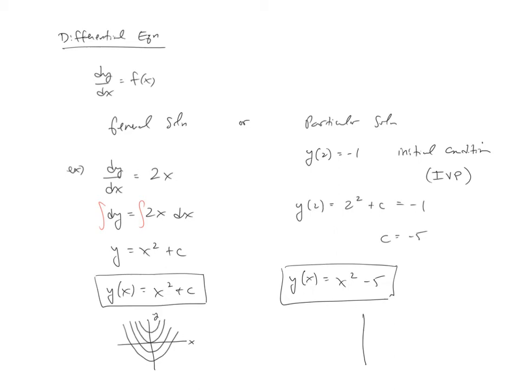And instead of having infinitely many parabolas that open up, we just happen to have one parabola, and it's the one that shifted down 5 units right here. This would have been your -5. And it's this one because it's going to go through the point 2, -1. So that point 2, -1 that we started with up here, that's where that point is. We picked the correct parabola that went through the point that we cared about. So again, a difference between a general solution and a particular solution. And graphically, that's important to understand as well.